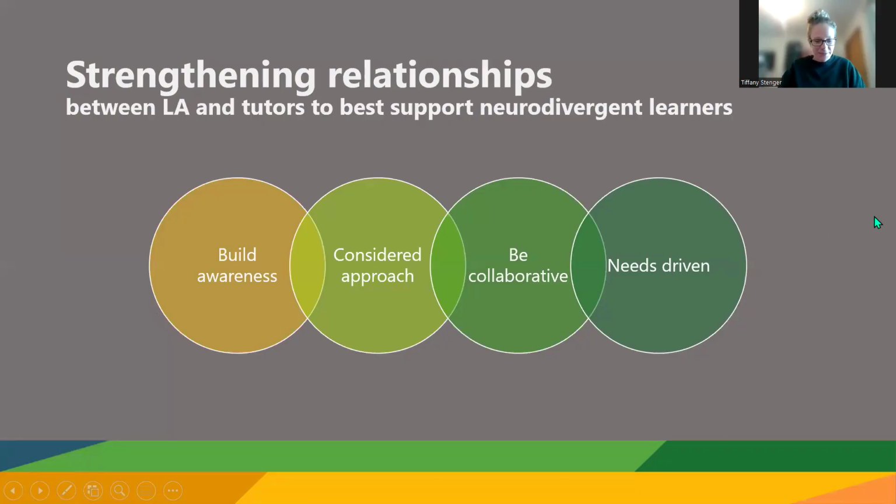Here we go. Okay, so in the case that learning advisors do support tutors and upskilling in this area, which it sounds like people are already doing a little bit of, how can we do this? So firstly, we want to acknowledge that there can be some challenges when working with tutors. Here are some examples from anecdotal evidence, things that we've actually heard from tutors themselves. Some may not think it is important to learn about neurodivergence. Some may already feel competent or confident in supporting their learners, and some may feel uncomfortable working with us learning advisors. There are always those other issues of lack of time. When do we actually find the time to do this? But that aside, how can we create these opportunities? How can learning advisors work with tutors to help them support neurodivergent learners?